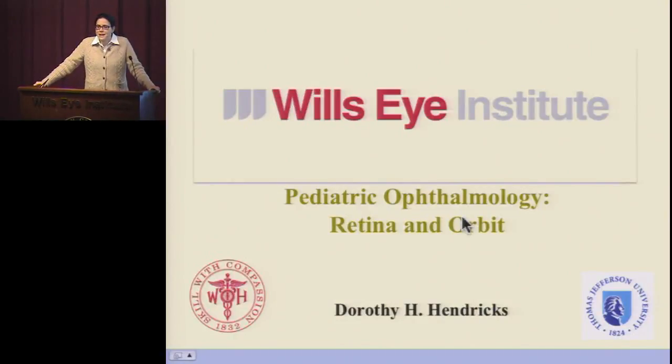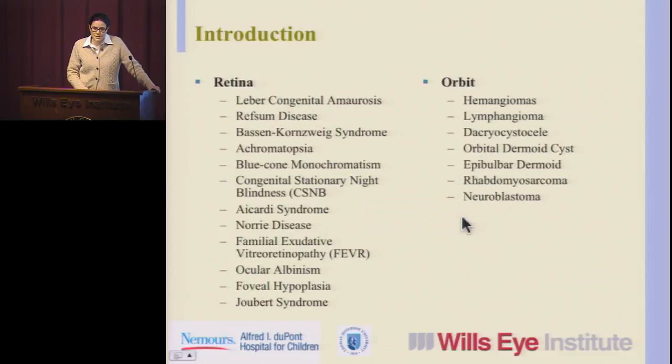I'm one of the pediatric ophthalmologists at DuPont Hospital, and today we're going to talk about some common retina and orbital conditions in children. Okay. So this is just a summary of the conditions that we're going to go through, a summary of some various retina topics and orbital topics in children.